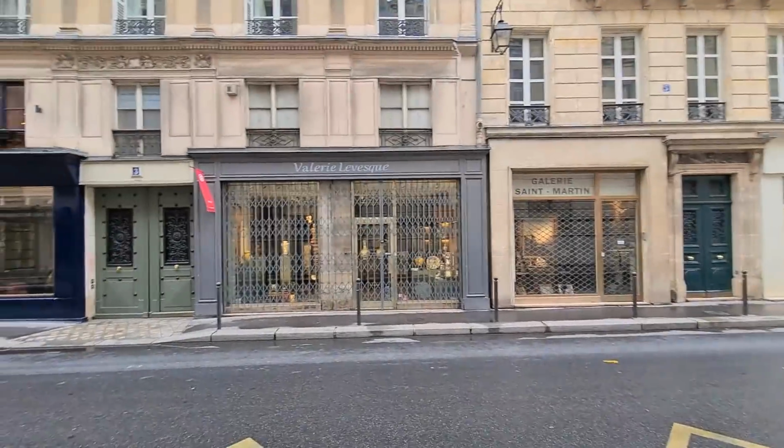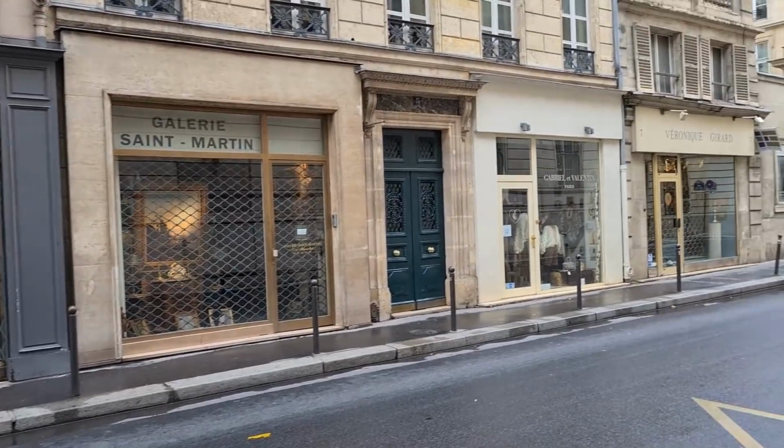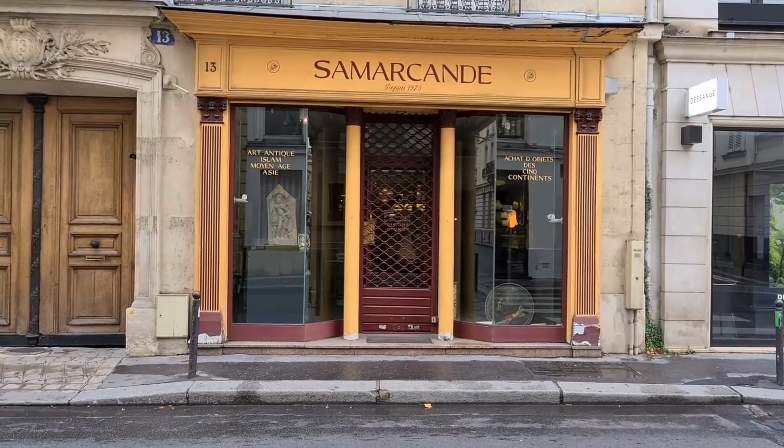But you can see, look at all these galleries. It's a really, really fun area to go if you want to check out galleries, a really wide mixture and array of art. We'll see some more when we come back down Bonaparte or Rue de Seine as well. A lot of these are connected to the old bike routes that we used to do with Bike About Tours. Back when I was a fancy schmancy tour guide, Bonaparte and Rue de Seine were definitely key elements of that, especially Rue de Seine. So it feels pretty familiar.